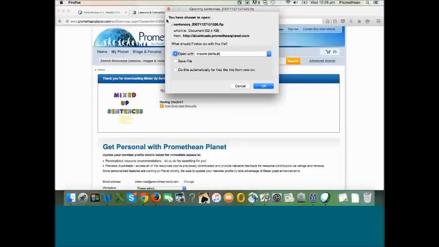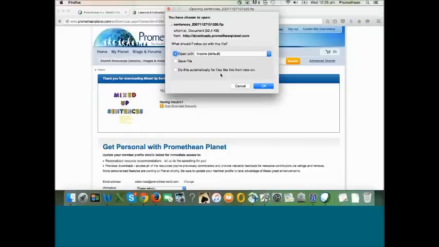Now, sometimes you might have a box like this pop up on your computer, and it's going to ask you whether you want to open the file or save the file. It's very tempting to choose open, and what will happen is the flip chart will open in ActivInspire, and you'll have a look through and you'll think it's wonderful and you'll choose to save it from there.